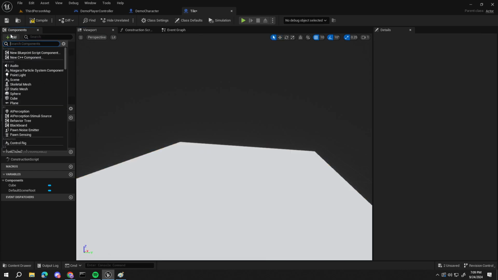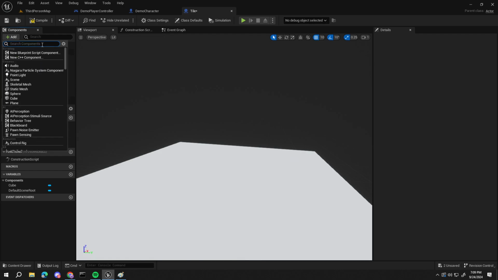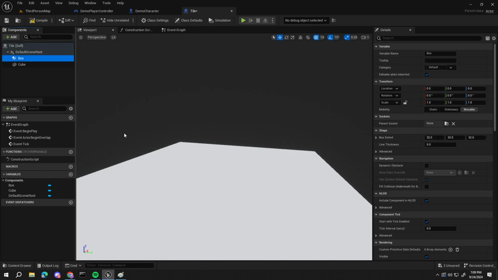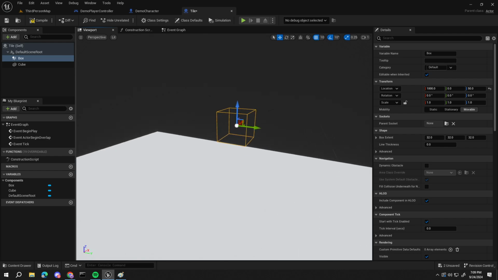And then we have our colliders. We have our box collision, our sphere collision, and capsule collision. Okay, so those are our three. In this case, box. Let's say we put it in the end.